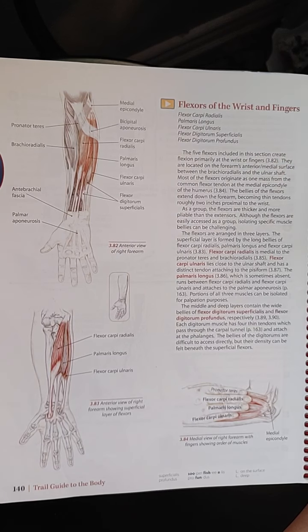So we have all these muscles involved, and we're in flexors of the wrist and fingers. Okay, we have the flexor carpi radialis, the palmaris longus, the flexor carpi ulnaris, we also have flexor digitorum superficialis, and flexor digitorum profundus. The 5 flexors included in this section create flexion primarily at the wrist or fingers. They are located on the forearm's anterior or medial surface between the brachioradialis and the ulnar shaft.